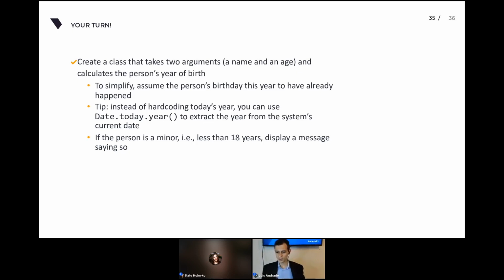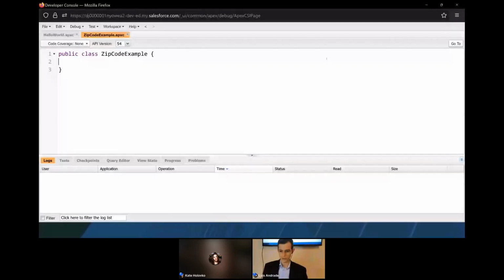So Steve's example does not hit any limits. If he does the map thing, it does not. But if he tries querying the database for every of the 300 accounts for their zip code, yes, it's going to hit the limit. Let me try something here. Let me open up Developer Console. All right, so you'll have something here.